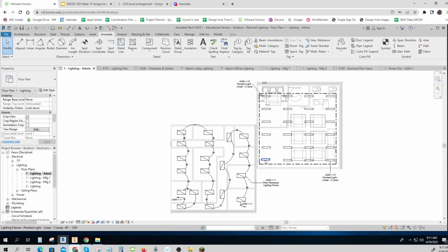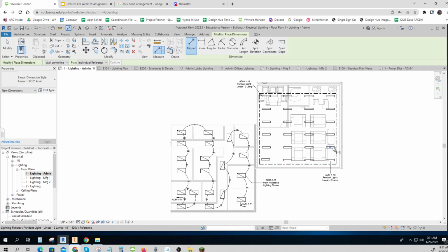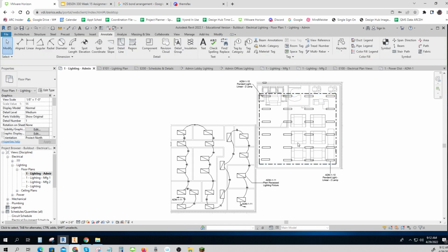So here's a troffer, a light pendant. And look at the spacing. I've got them fairly even. If I want to dimension one of these, which you don't do, you can see they're about 6 feet apart that way. And if I go the other way, they're about 10 feet apart. That's just because they're really kind of evened out across there. And that would be fine. It could take more than those. It could take less. But it gives the idea of how you're going to set up these circuits so that you've got everything set in there. Okay, so I want to be able to set up like that.